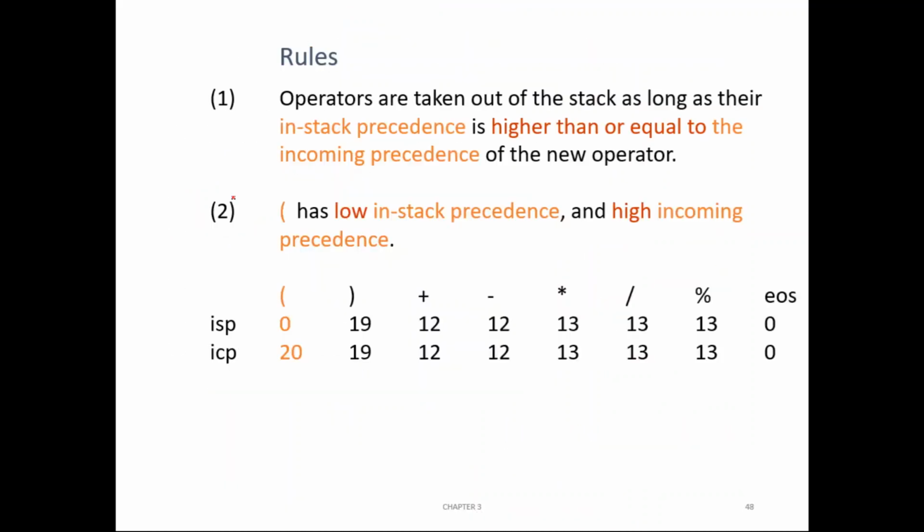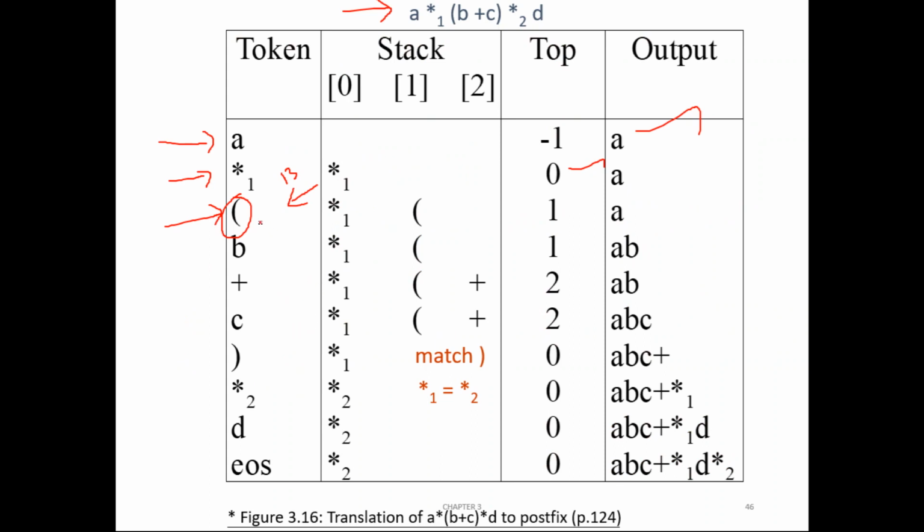What is the open bracket precedence? Open bracket has two precedences. It has ISP, in-stack precedence, and incoming precedence. Now you have to check the incoming precedence. Its incoming precedence is 20. Okay. So the in-stack precedence is not greater than the incoming precedence. The in-stack precedence is 13, which is less than the incoming precedence. As it is less, you need not pop. Rather, this open bracket will be pushed into the stack. And increment the stack pointer. It becomes 1.